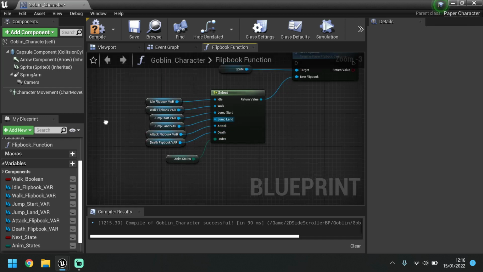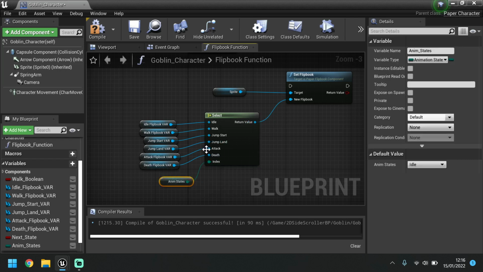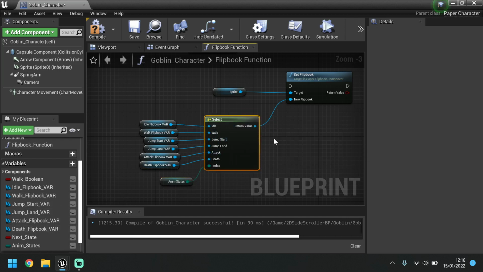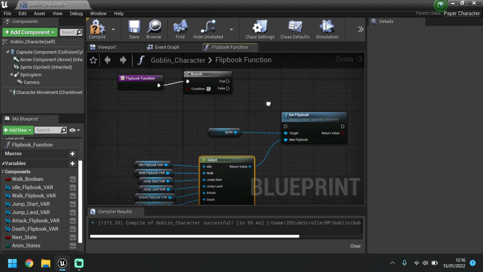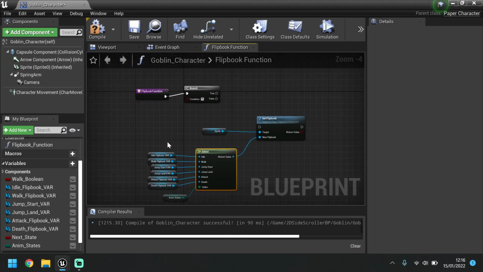Okay, so we've got it like this. So the sprite will change condition of the flipbook that's playing on one of these. So again, if you were to add some of these later on, you may need to increase your animation states to then add more options and then add more flipbook variables to connect them up. So then you can choose between them. So again, it would be ideal to have your animations ready before you do this, but if you are at a stage where you're still finishing some off, you can come back and add those later.